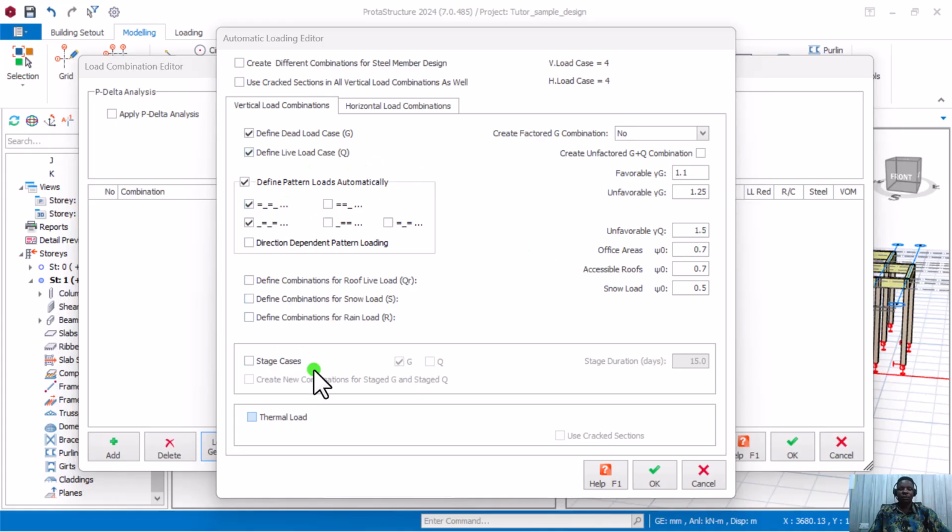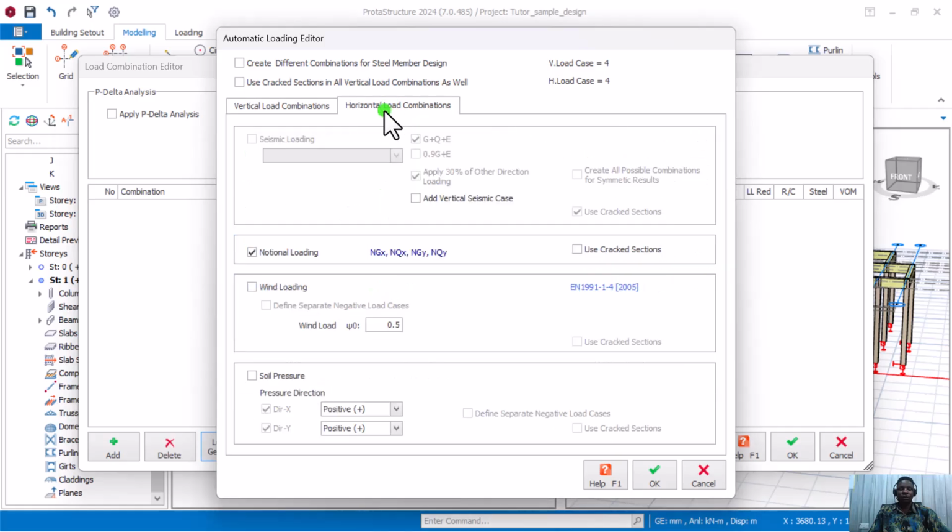Okay, and the other load cases, if you're looking at your roof live load, your temperature, snow, depending on where you're designing from, and the rain, if you're considering that, you just have to tick that so that when you're analyzing, the software is going to take that into consideration. In this case, we're not looking at all of this. I just want to keep it as simple as that.